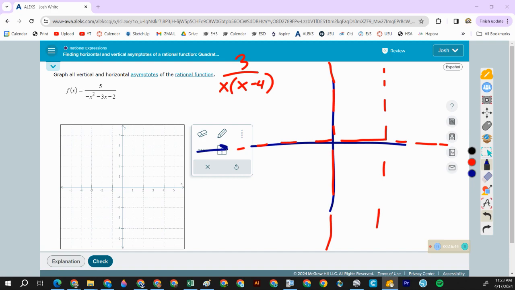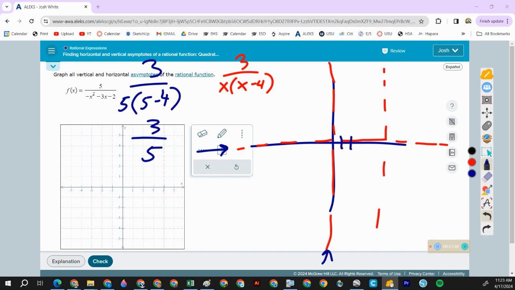Normally, we put points on this line, and we put a point on that line, and that teaches us where everything goes. But in this case, both of those are forbidden, so we have to just plug in a number and get an answer and use that. What x value would be a good number to plug in? Well, 0 is usually pretty friendly, but in this case, 0 won't work because it's an asymptote. So we could try 5, sure. So 3 over 5 times (5 minus 4), which is 3 over 5.